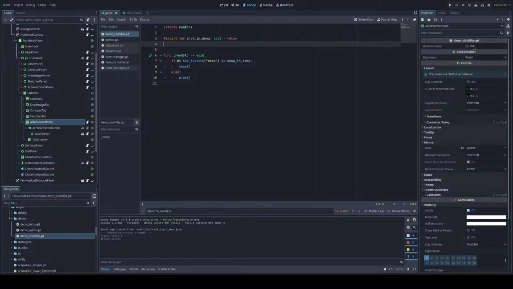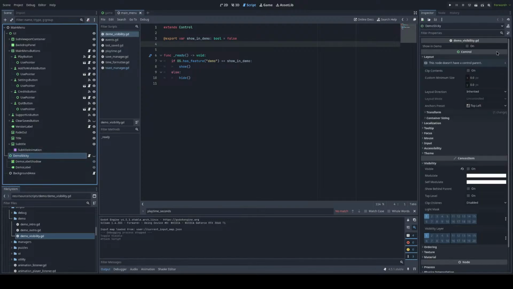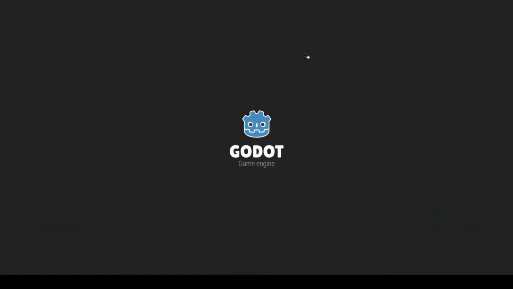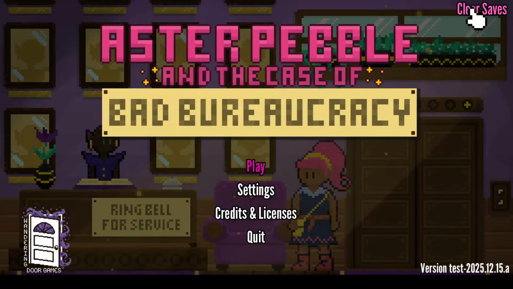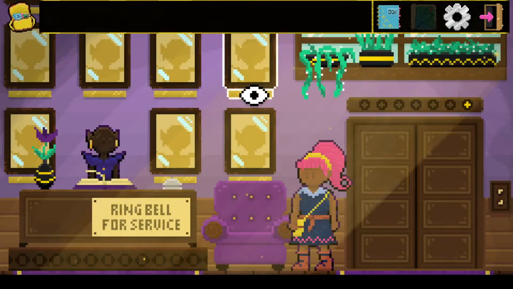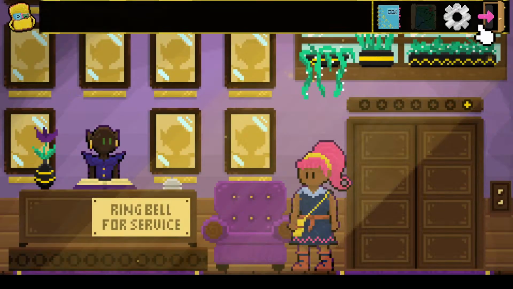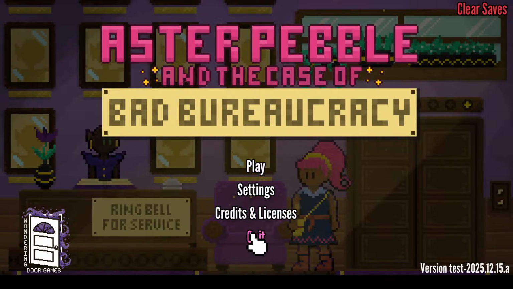So this one we want to not show in demo, but on the main menu we do want to show this one in demo. So if I go to the demo sticky here, show that in demo. So now if I play, demo sticky's not here, which is good, but achievements is here because I'm not in a demo. I'll test the whole making a demo build and things later, but that's step one. Obviously this UI is not final because it's not going to be in the demo, but okay.